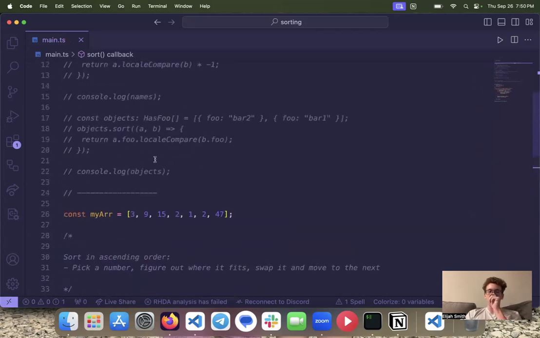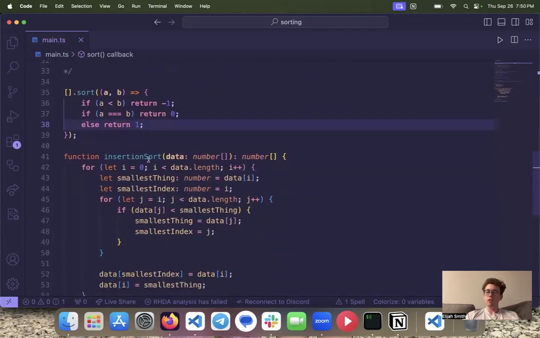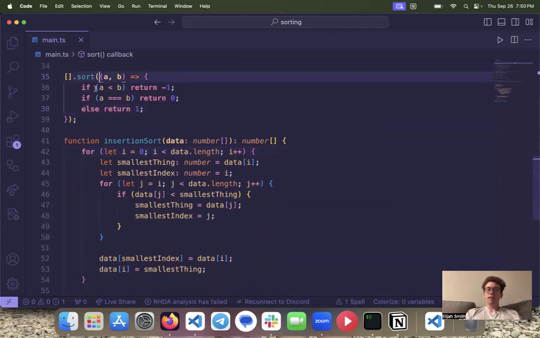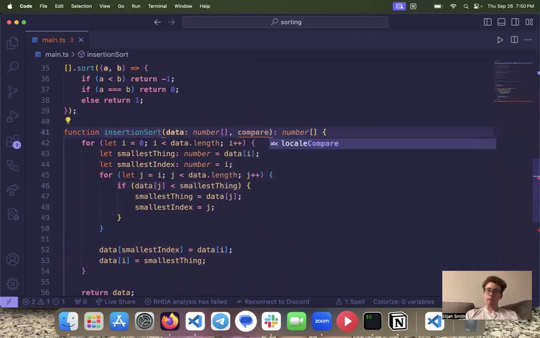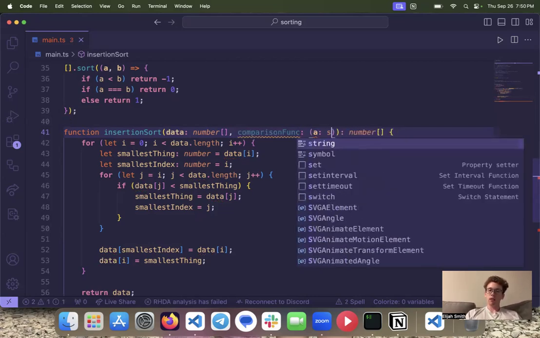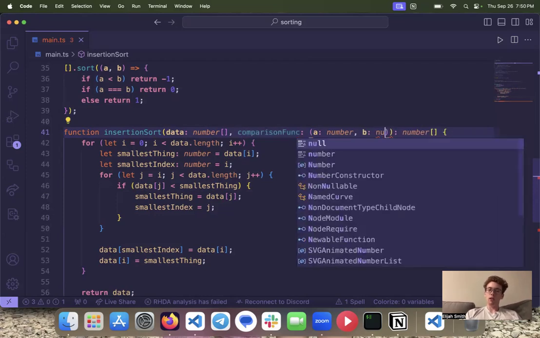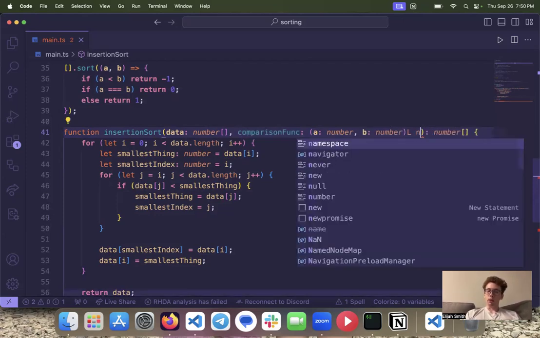So these are the functions that we wrote further up here, these very generic high-level sorting functions. And under the hood, this comparison function basically replaces this right here, where we're comparing two arbitrary things in the array and figuring out, do I need to swap those two things? And if so, we swap them. I can't plug this in directly just because of the way that I've written this, but whoever's writing this sorting algorithm will also allow you to provide a comparison function, which would take A, a number, and B, a number, and return a number.